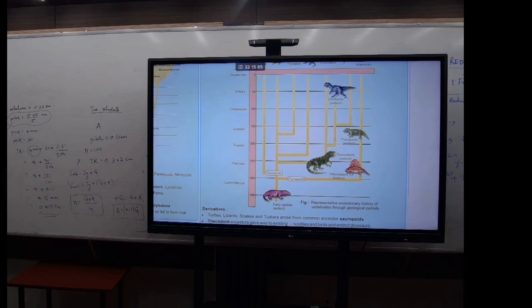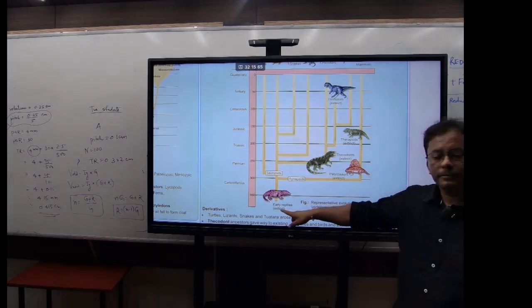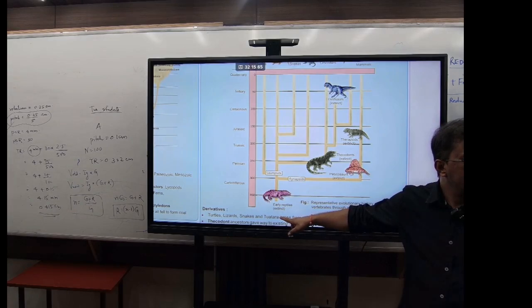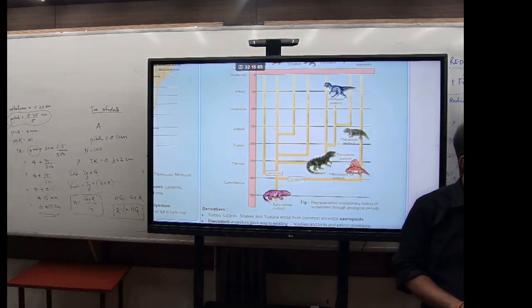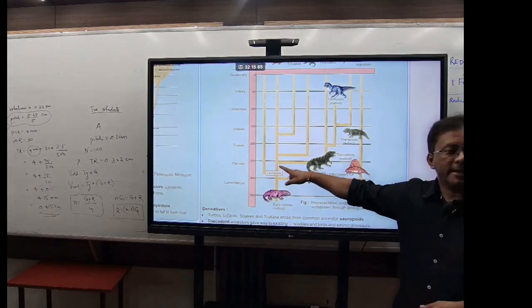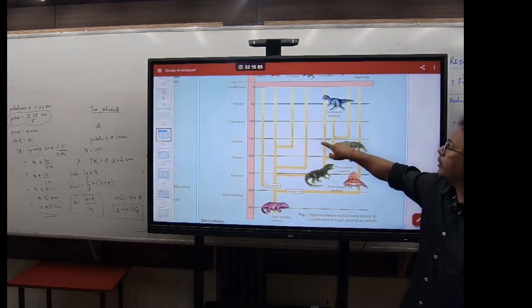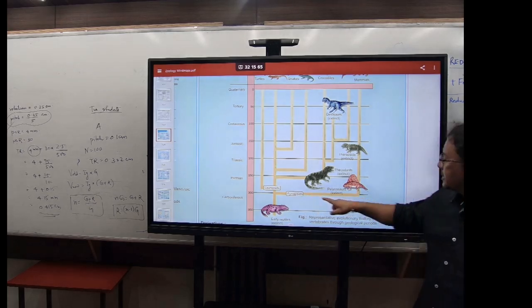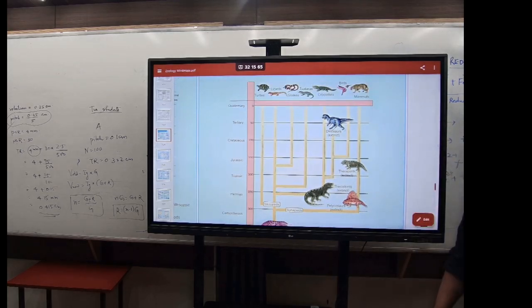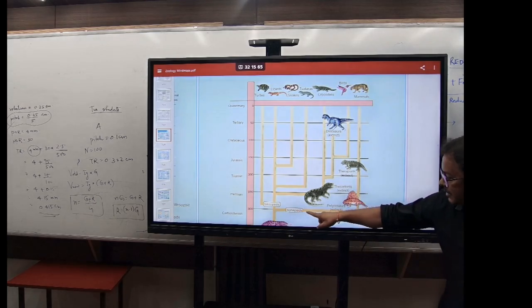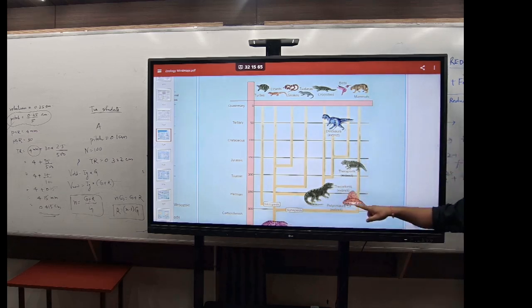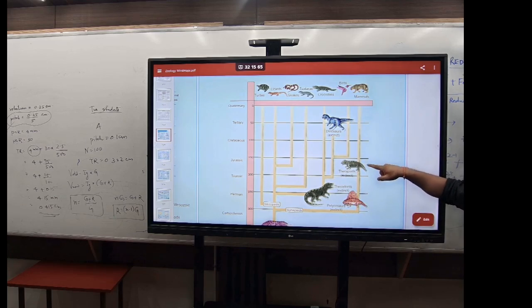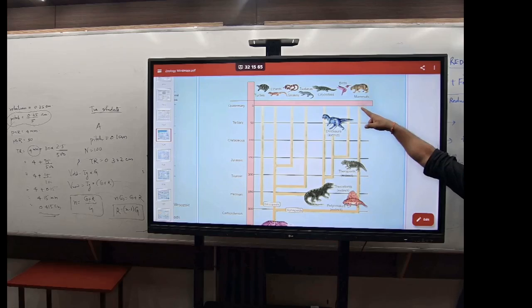All the reptiles, birds and mammals evolved from early reptiles. And they gave rise to two groups. One is the sauropsids, the other one is the synapsids. Sauropsids were the ancestors of all the reptiles and birds, whereas synapsids were the ancestors of mammals. If you notice here, for synapsids, the line is going upward like this. So synapsids gave rise to Pelycosaurus, which went extinct. Then there is a therapsid. Therapsid was the ancestor of all the mammals.